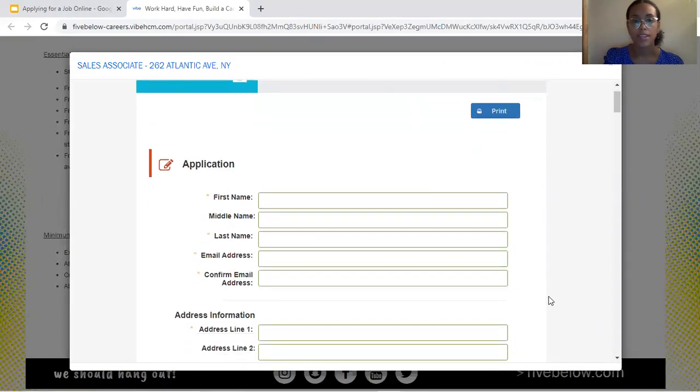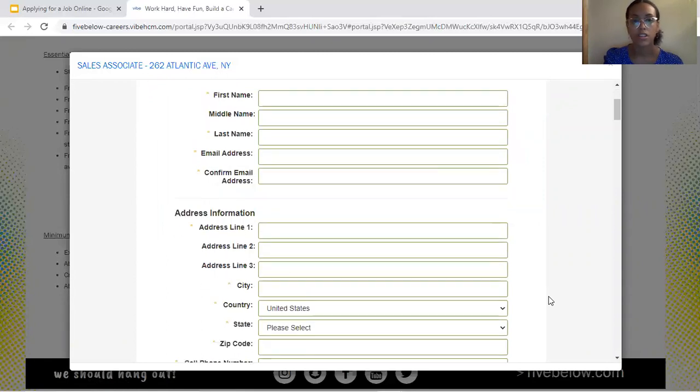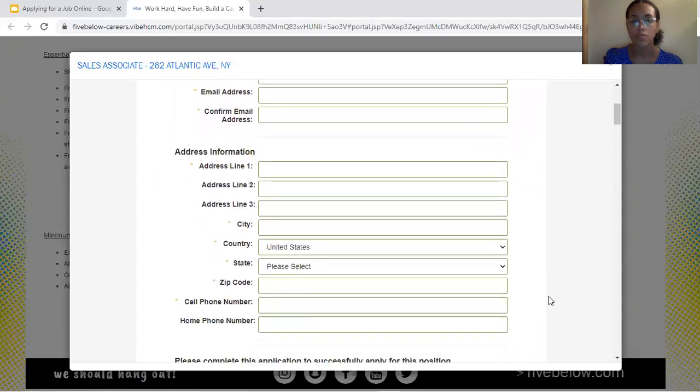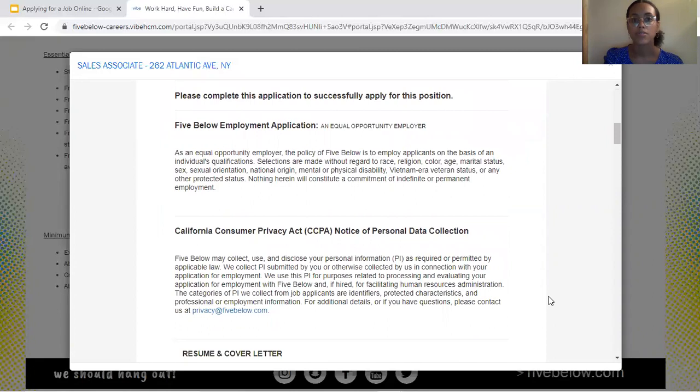At the beginning of the application, they ask you for all of your personal information, which is typical of any application. So address, email, phone number. They tell you some information here about how they're an equal opportunity employer, which really means that regardless of race, religion, age, sex or sexual orientation, mental or physical disability, or any other status, they will not discriminate against anyone for a job.